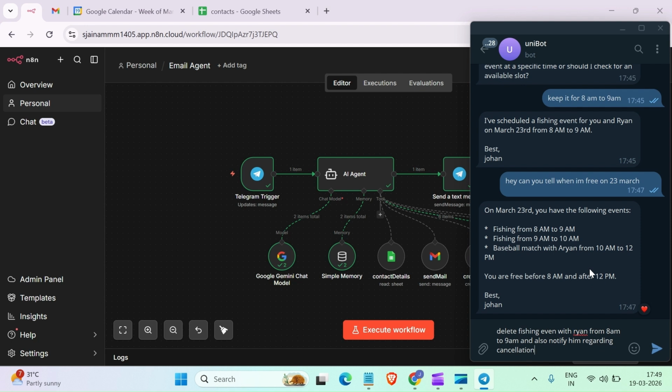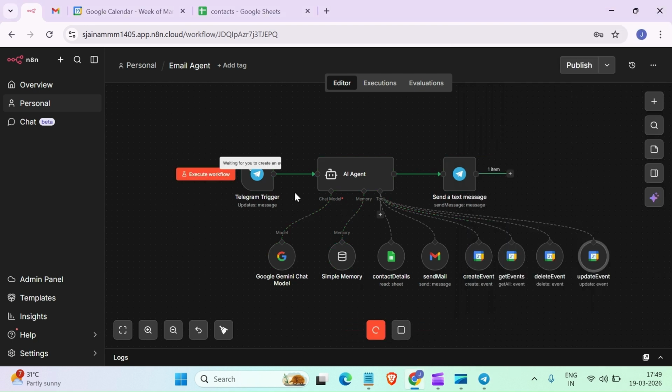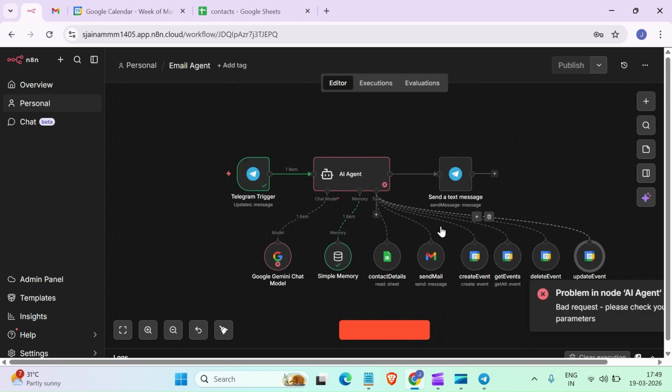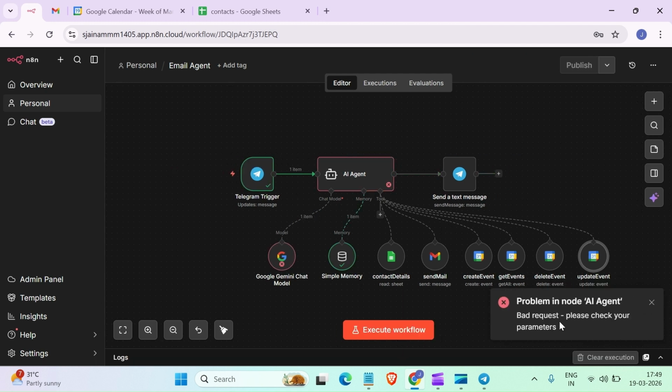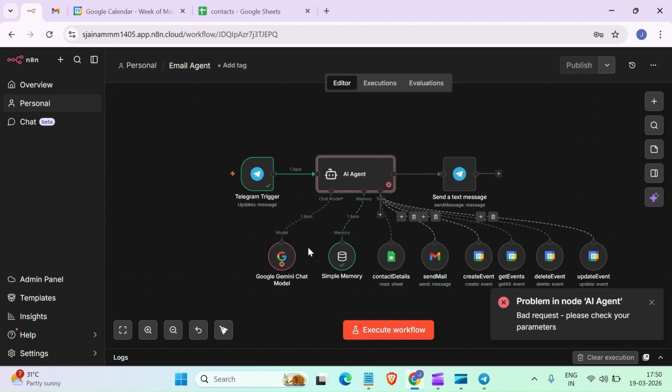So let's execute this. We would be pressing enter, we would be executing this workflow. Let's check what this is going to do. Again, there would be too many requests or something. I don't think we have any other AI right now.